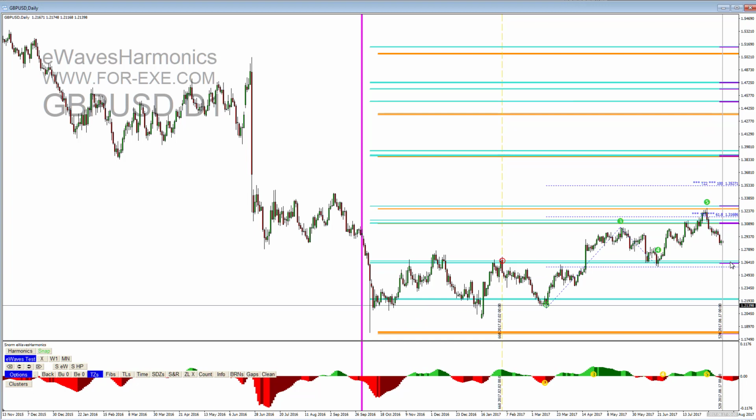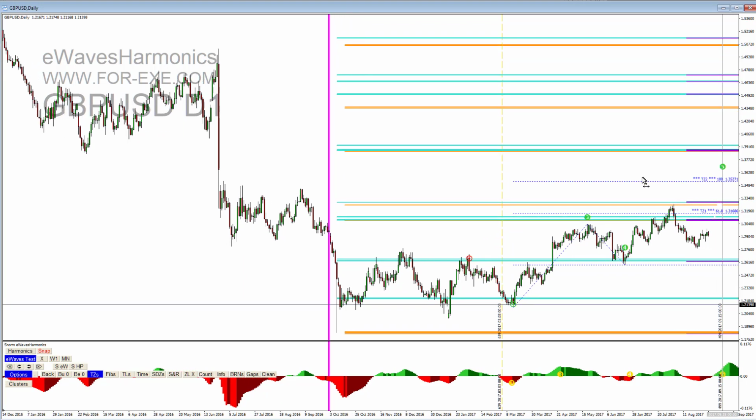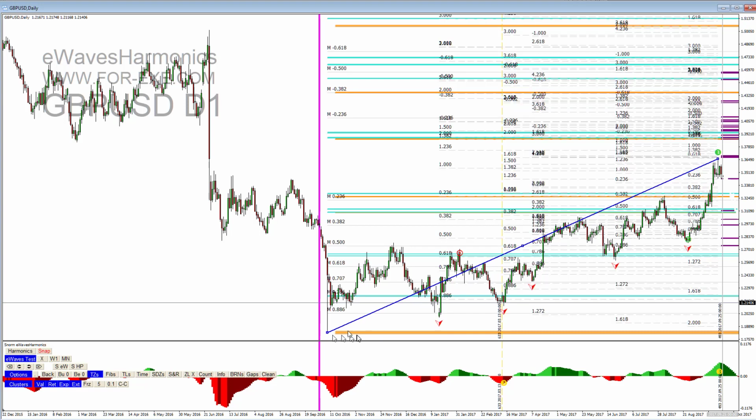So we have a cluster for support here, here. There's a potential target. There's some targets up here, and let's see how price progresses. And as price does progress and we get new swings, you're going to be wanting to do your clusters again. So let's get rid of the old clusters and let's redraw using the new price information.